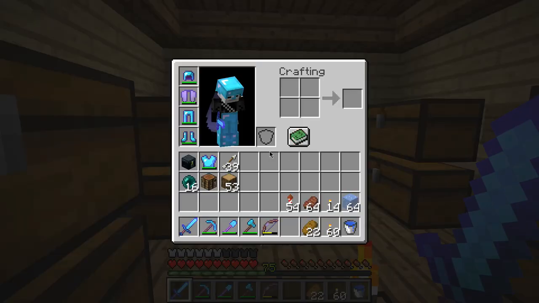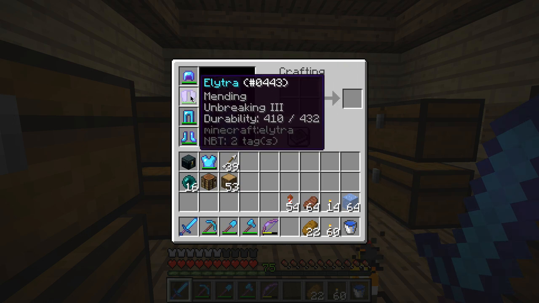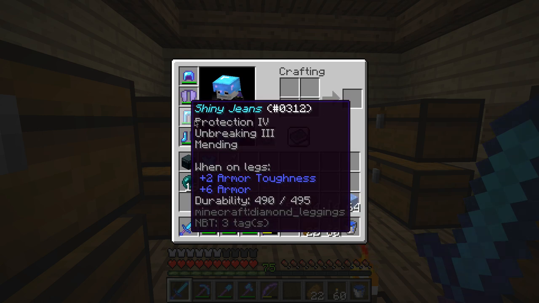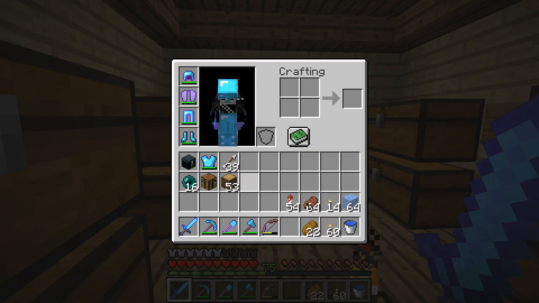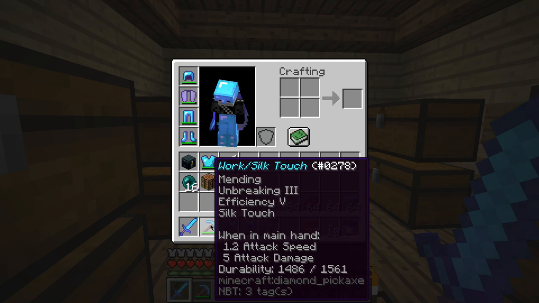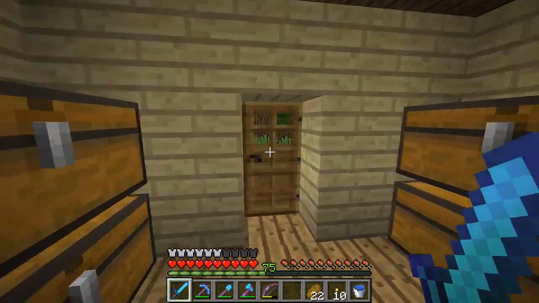And yeah, that's that. I'll show you my set of armor. Got a shiny hat. Got the elytra. Got jeans and boots, and then got my chest plate here. This is my inventory. It's pretty basic. Always carry some ice with me so I have water, and these are my current tools. Nothing too crazy.